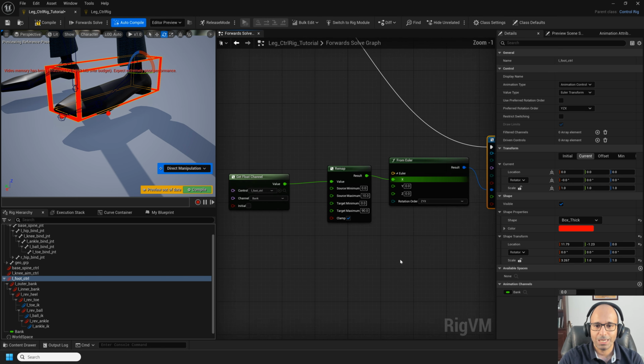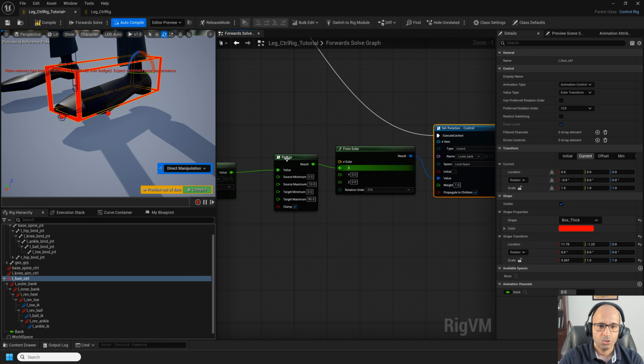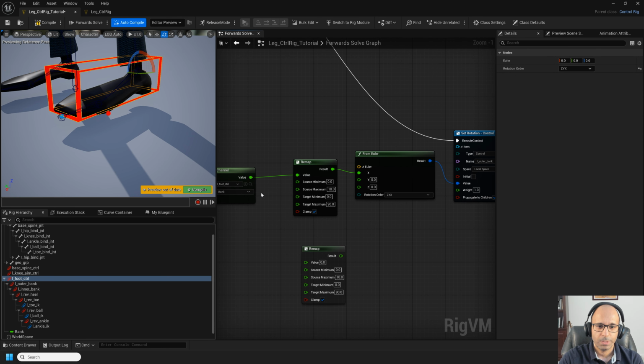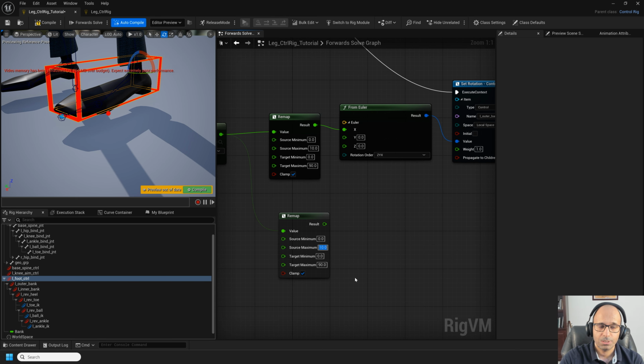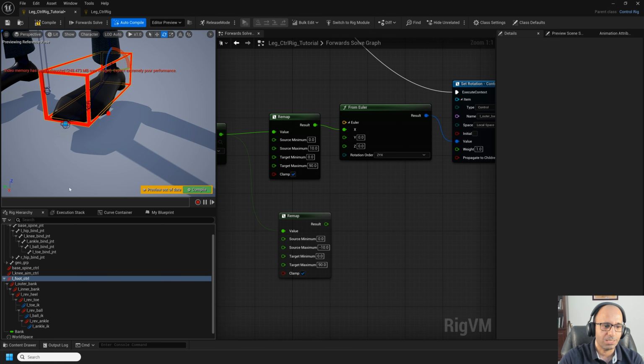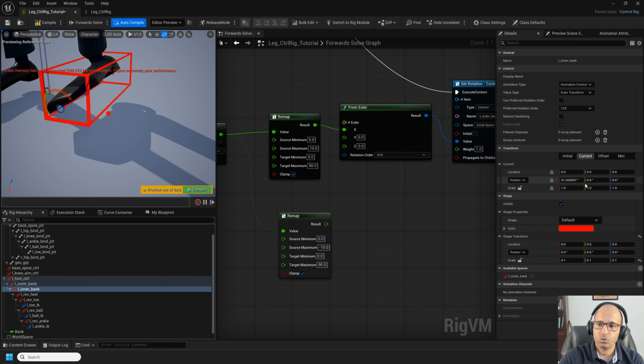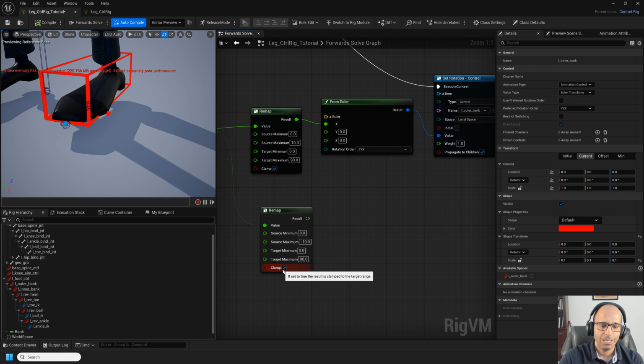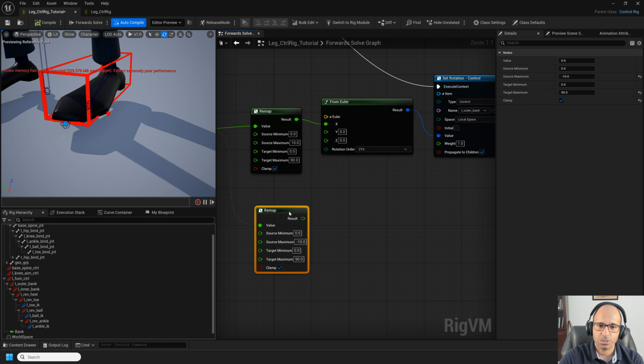Now let's do the same thing for the inner controller. So I'm going to remap again our input. This time I'm interested in the negative direction. So any value from 0 to negative 10, I want the inner controller to rotate. Let's try that. Let's see. It seems that that is also positive 90 degrees. And making sure that the clamp checkbox is turned on for it.